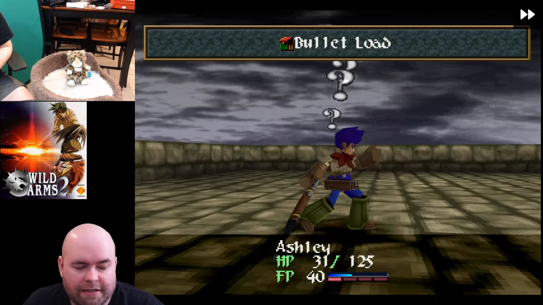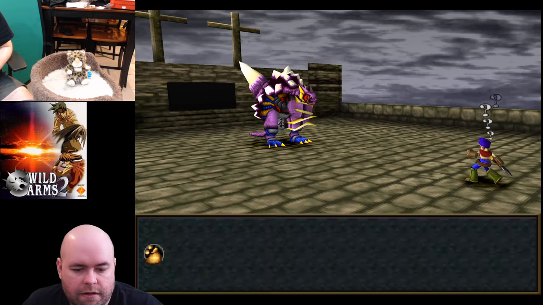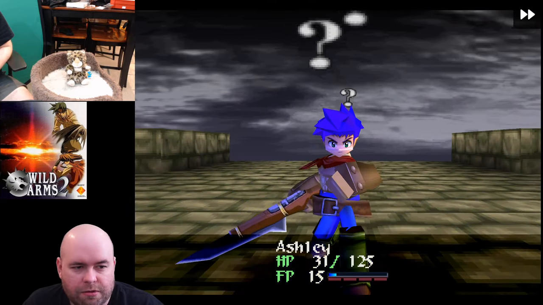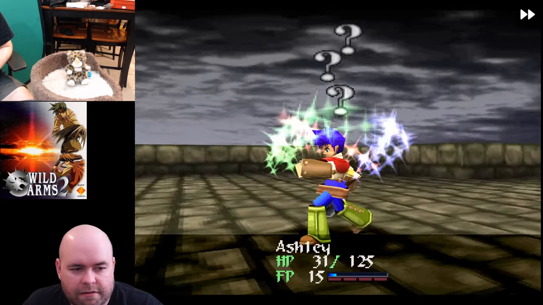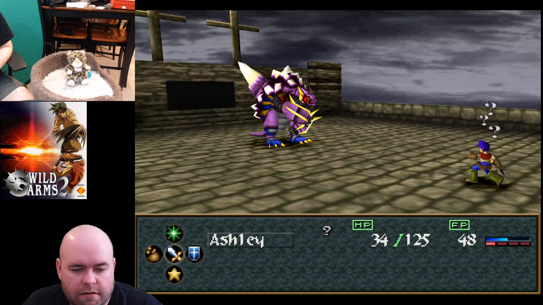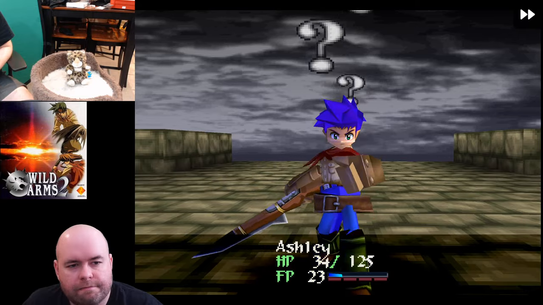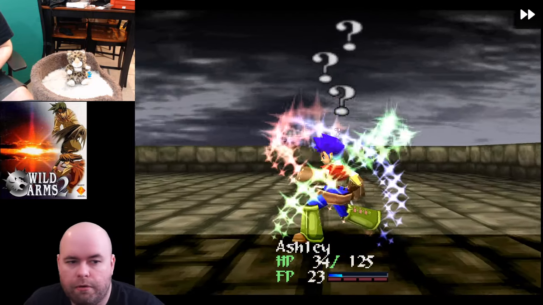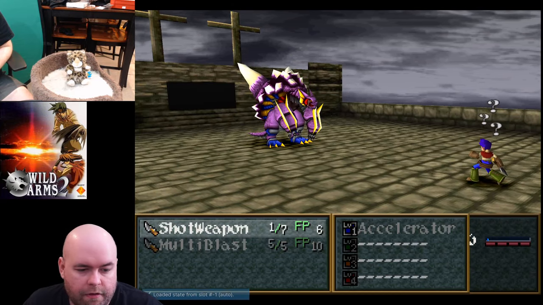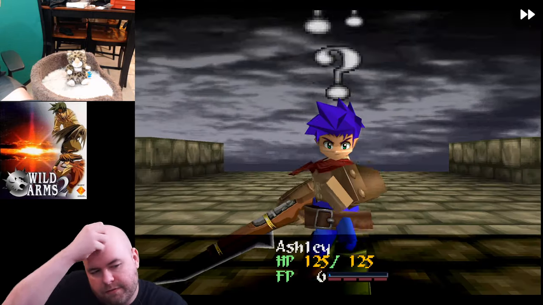Trask punches me in the face. I forgot to save state that time. That's unfortunate for me, because now I might lose one of my poison spray things. Right. Heal berry self. Fire missile. Yep. Okay. At least I can save state after this one.